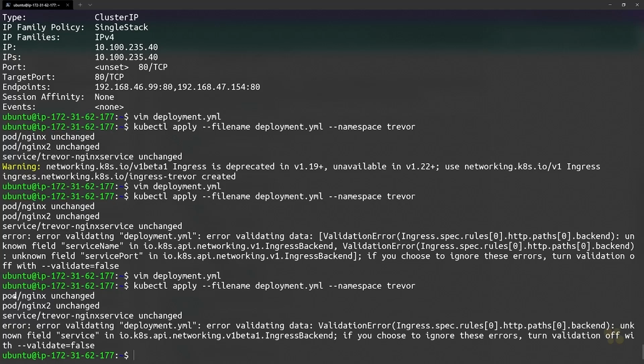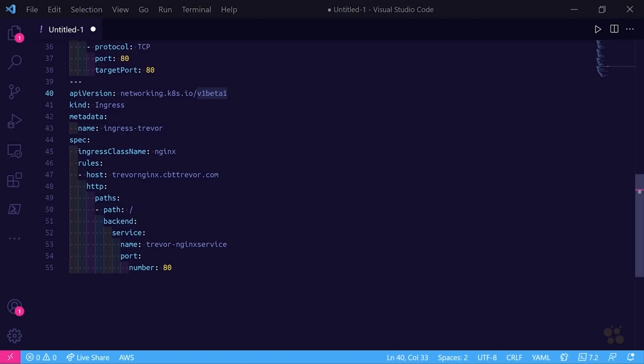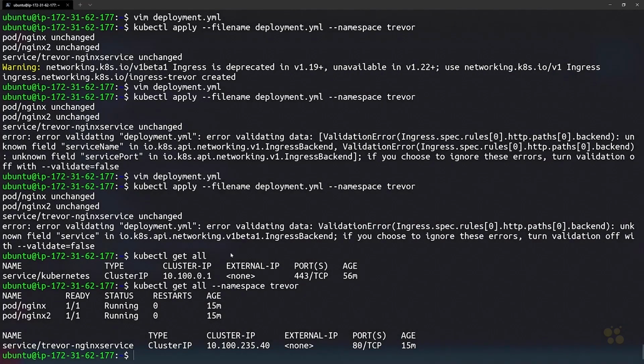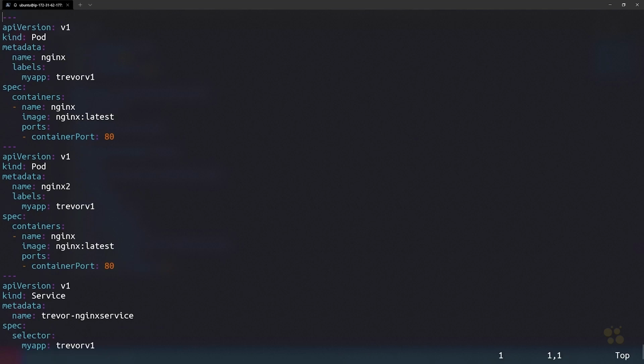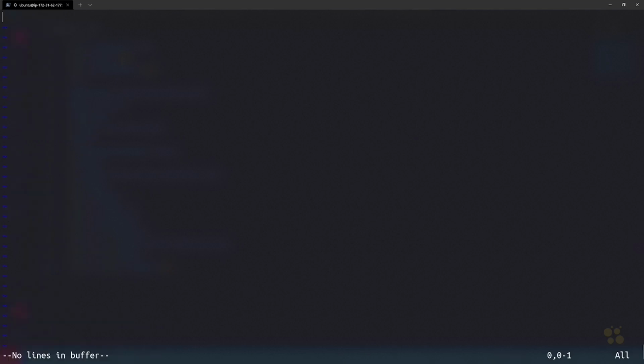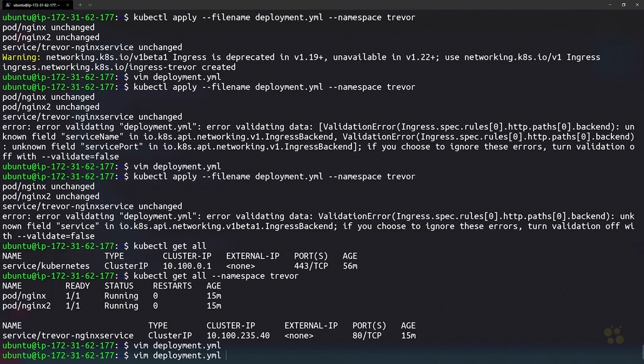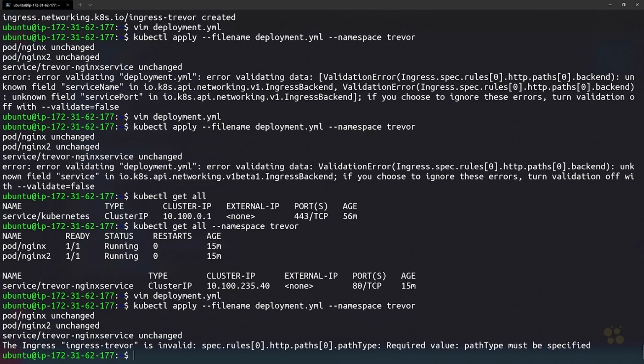And it looks like it's still not happy here. So let's figure out which property is wrong this time. So it says it doesn't like service in the Ingress backend. And that's happening because I forgot to update the version here in my VS Code environment. I'm just getting out of sync here between my VS Code and my terminal. So let's edit one more time here. We'll do 100dd and insert and paste this in. So now we've got v1 here, and we've got the correct syntax for service name, port, and number. And then we'll go ahead and do a reapply on that once more.